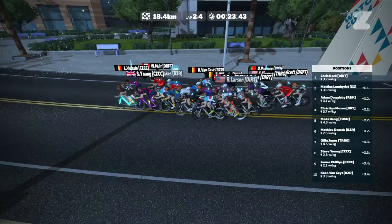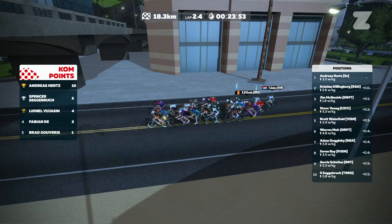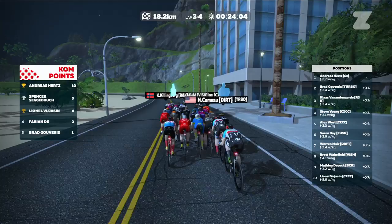And we just see the riders crossing that line yet again. It seems quite a settled group now. Those 30 riders were quite happy. It's a really strong group, and I don't expect it to really kick off this time. I think there'll be a lot of riders just waiting and biding their time for the last time up it.